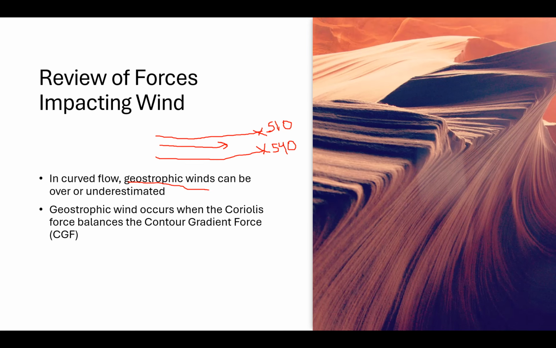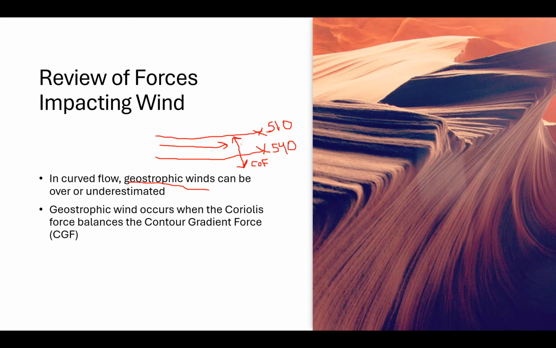For geostrophic wind balance, you're going to have contour gradient force working its way from higher to lower heights, being balanced by Coriolis force, which is going to act to the right of this intended wind flow. So when you have geostrophic wind, it occurs when the Coriolis force, I'll just draw it out as the letters COF, the abbreviation for Coriolis force, is going to act to the right of this wind direction in the northern hemisphere. That Coriolis force is going to be in perfect balance in the opposite direction to the contour gradient force.